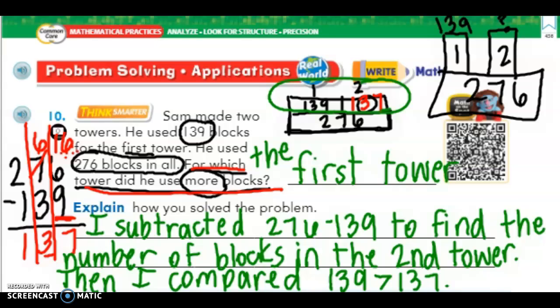Remember, you can pause the video at any time if you need to write, solve, and show work. You should be showing your work in your math book, just like you would be in class. You should not just write answers down. You should have your numbers lined up. You should solve it. I drew this. You could write that as well, and then you need to write your explanation.